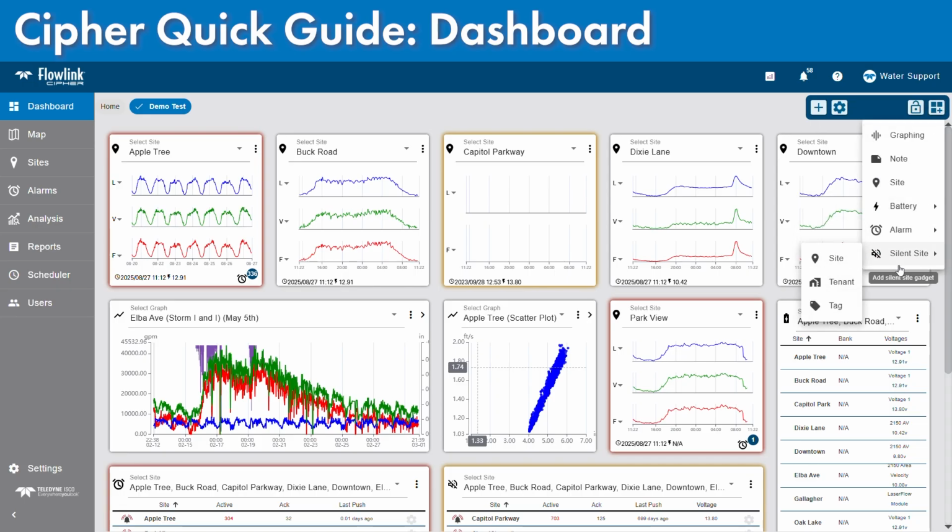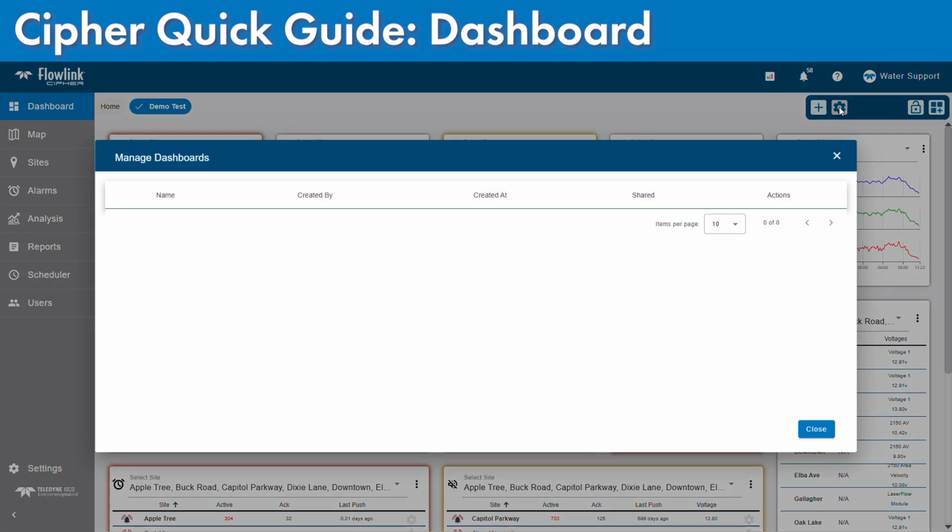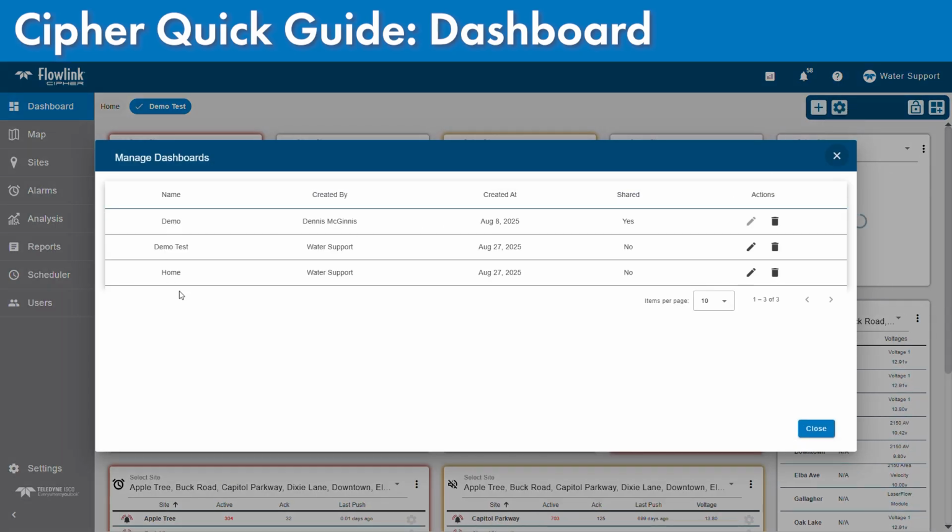Okay, just making sure I got everything covered here. I covered the lock. The manage dashboards allows me to go ahead and manage all the dashboards. Now, this is a roles type situation. Currently, I am logged in as my water support group. This role has system admin. I can go ahead and look at all shared dashboards. So here is a dashboard shared, and I could delete that if I wanted to clean things up.